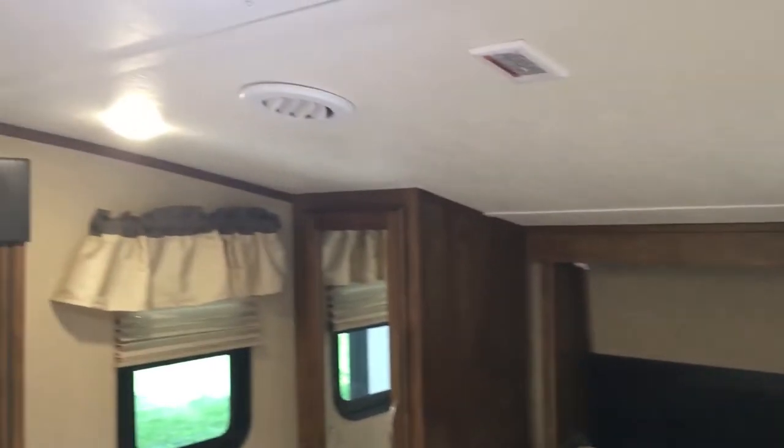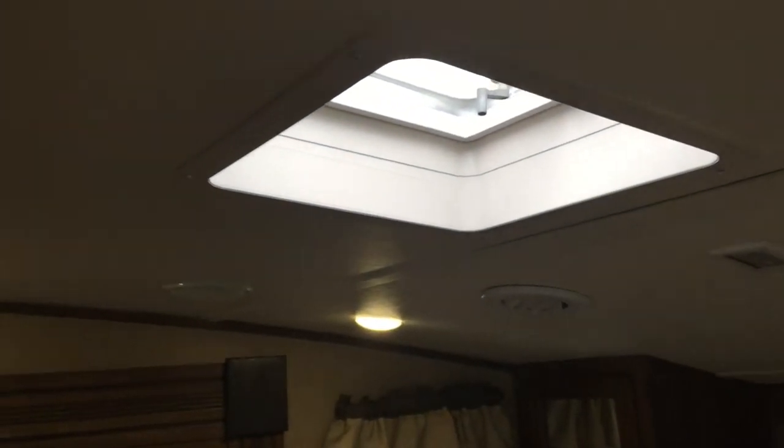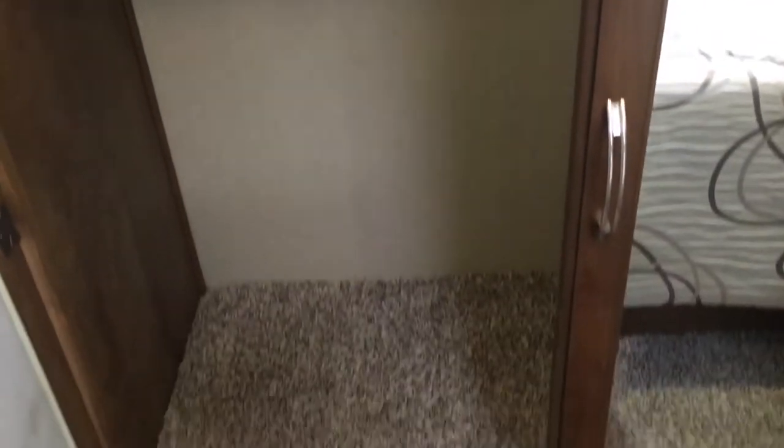There are speakers up in here. As far as air conditioners are concerned, you can see it is prepped for a second air — there's already one air conditioner with air ducts throughout the unit, and you could add a second. This is a 50-amp unit. There is a slide that goes from here all the way down to here. One good thing about the slide Coachman did: it extends into the bathroom, so we have storage here for linens and bathroom supplies, and on this side we have our hanging storage. You could add shelves and whatever you wanted for the bedroom — a great design.